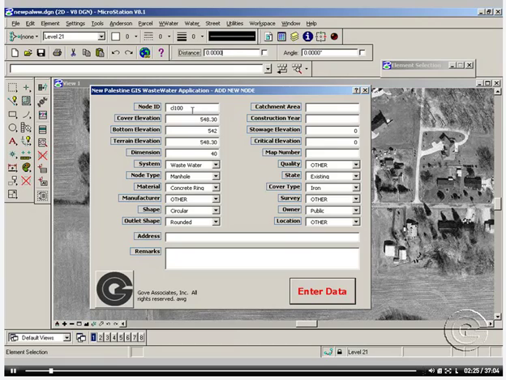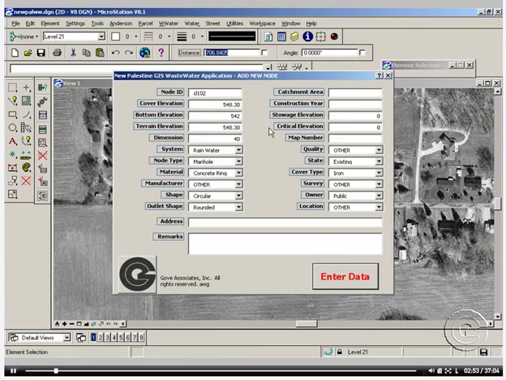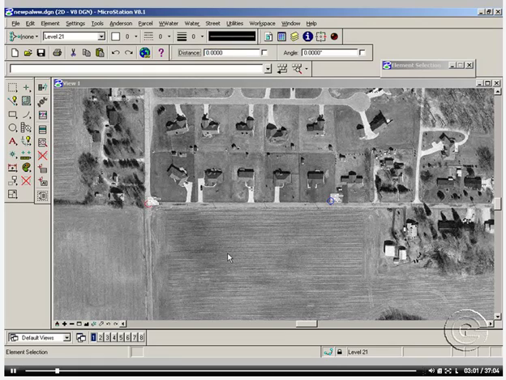You can go ahead here and select a different one or place a new one. Let's say call it CL102. Say the cover elevation, all of that is the same, but we want to choose a different system. This time we are placing a storm or rainwater node, and again it's a manhole. We can leave it as a manhole and then go back here and hit enter data, and again you are given another cell to place exactly where that manhole is located. Hit the data point, and then that cell is also placed. The form comes back for you to enter more items if you so desire. If not, just go ahead and close the form.